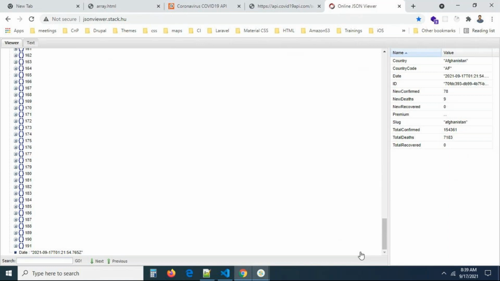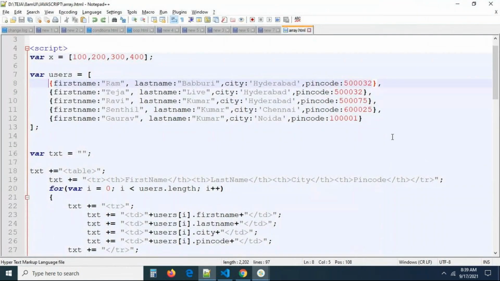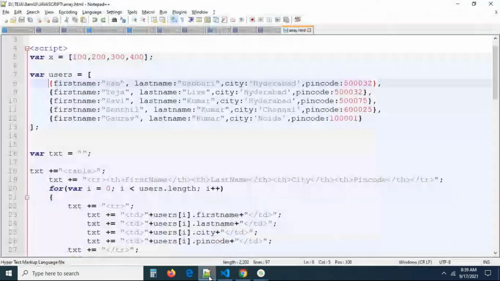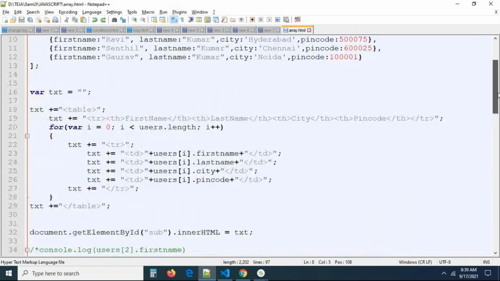Understand, guys? This is very important, guys. We have to keep it in mind always. So this is a good thing, guys. I think this is the way of iterating data. I want to tell you one more thing. In place of it, we are using a for loop now. You can use a while loop also, guys. Here you can use a do while loop also. We can use whatever it may be. This is the way of accessing the data from an array.